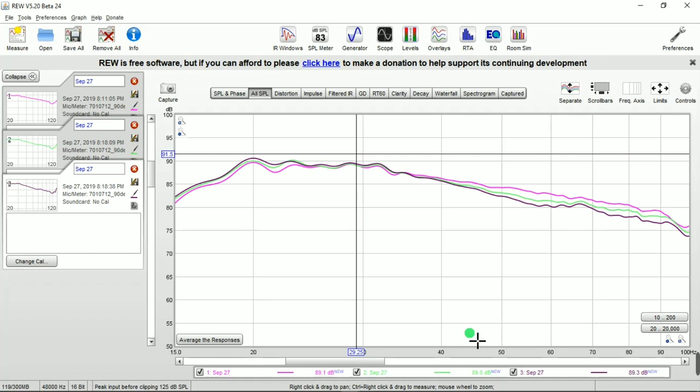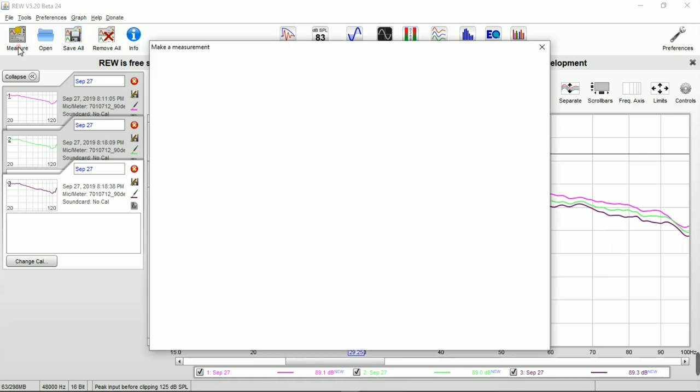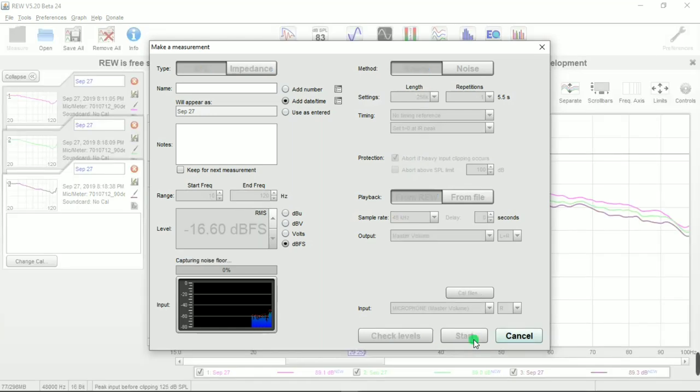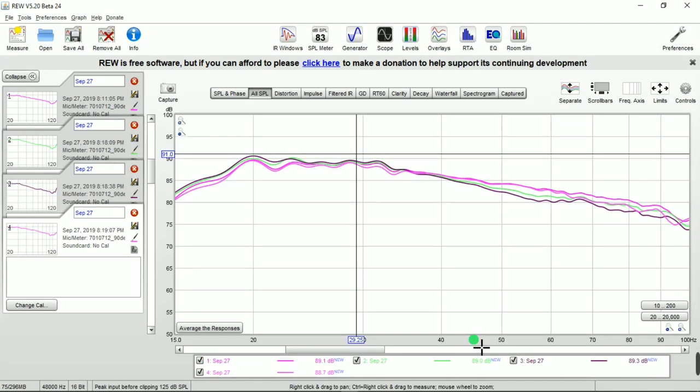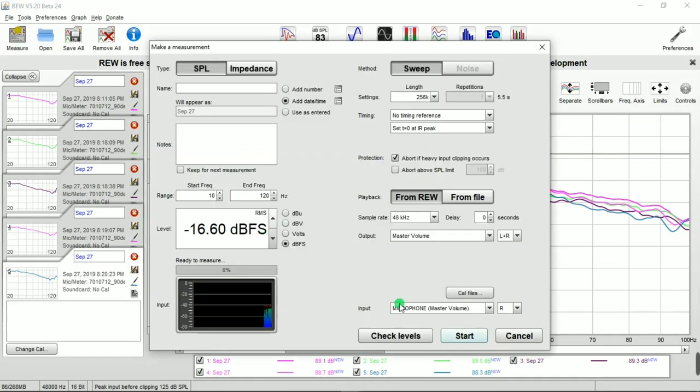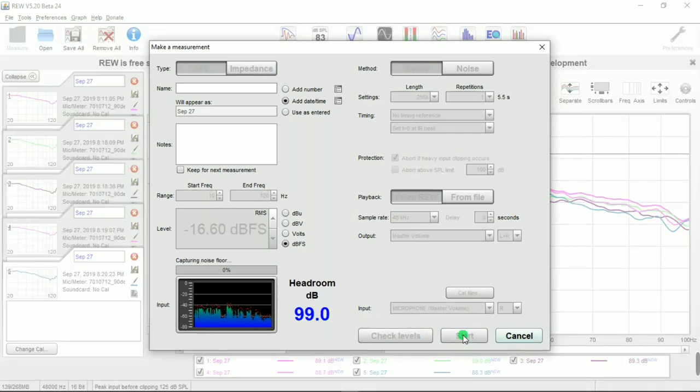All right, now I'm going to move it over, I'm going way over to the right. Now we're to the right of my, actually we're going to measure my seat. I haven't done it yet. All right, so this is the one I care about because this is my seat. All right, so let's go ahead and measure the last seat. This is going to be the far right, about 6 feet from that far left measurement. This one's close to the opening, so it's probably not going to be quite as similar.